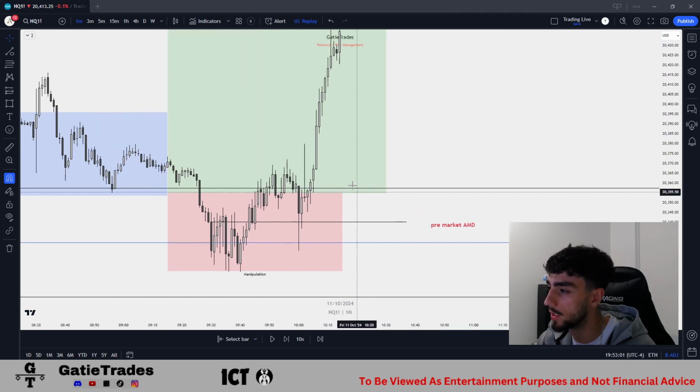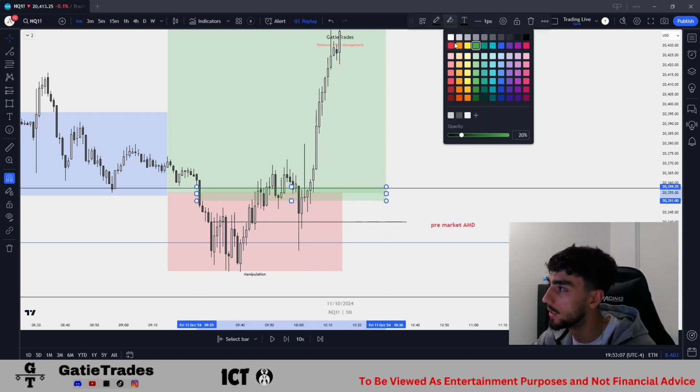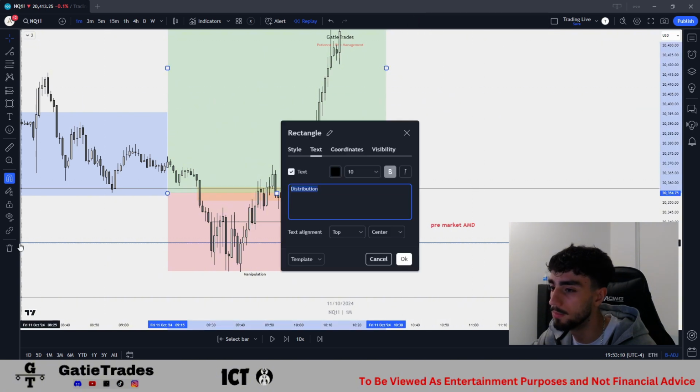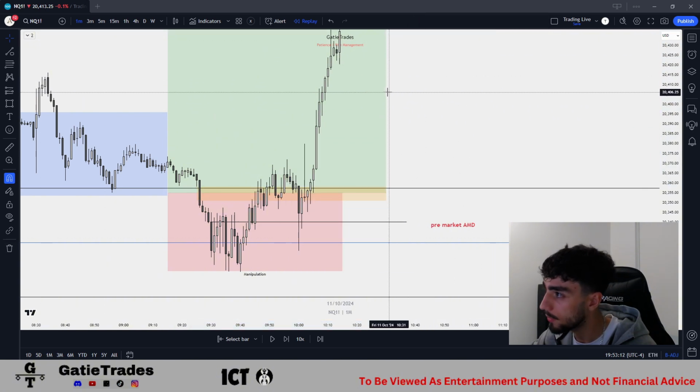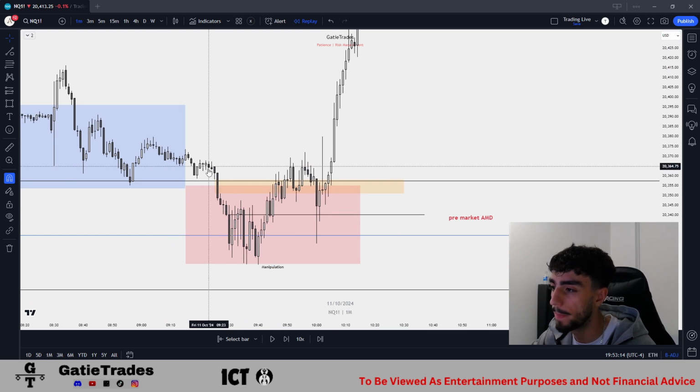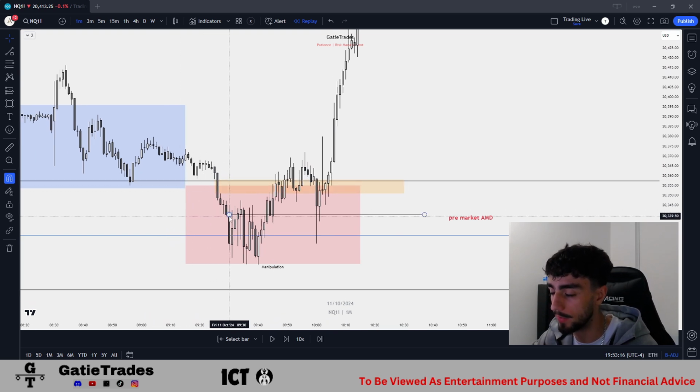How could you have entered a trade like this? Now, I actually did not catch this entry because I tried to enter over here. But did our criteria meet? Yes, it did. This is our criteria right here. So we had a manipulation. It started before 9:30, but after 9:30, it still was in that manipulation phase.